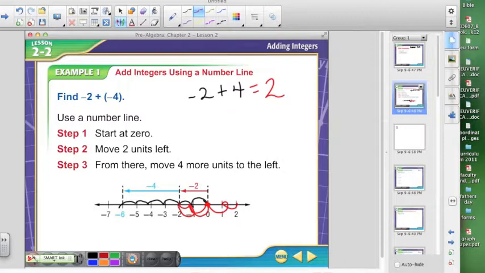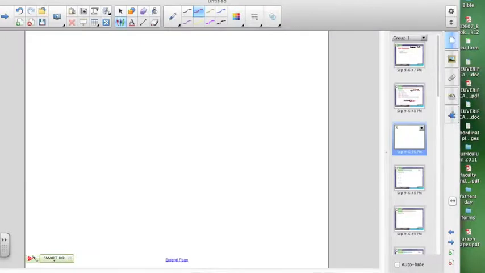Now you can do all these problems that we're going to do on a number line, but it could be very cumbersome trying to draw the number lines. What if I gave you a -180 plus a +63? Do you really want to have to draw that number line? No. So I'm going to give you some simple rules to follow. You can put these rules on your foldable that we made in class, so that you will have those. Lift up the addition flap and put this at the top of the addition flap.